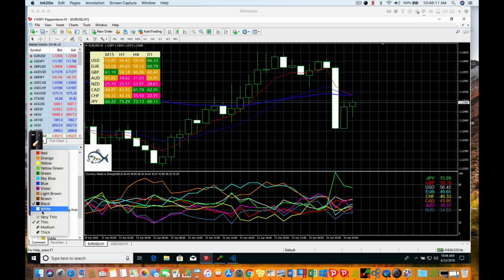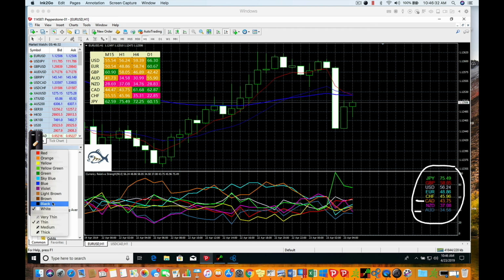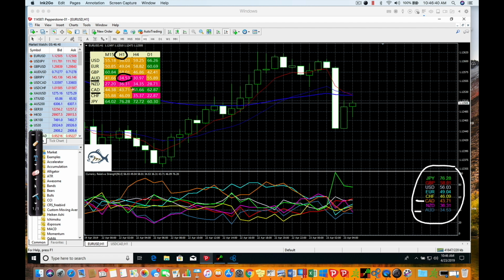For the last couple of minutes, you can see that on the H1 time frame, the Canadian dollar has now strengthened against the Aussie dollar. So now Canadian is at 43 and Aussie's at 34. So there's a bigger differential between the two currencies. In other words, if you look at it over here, again on H1, you can see Aussie is now red and Canadian is now neutral, right? So there is a big enough difference right now, which means that the Canadian dollar is definitely stronger than the Australian dollar.